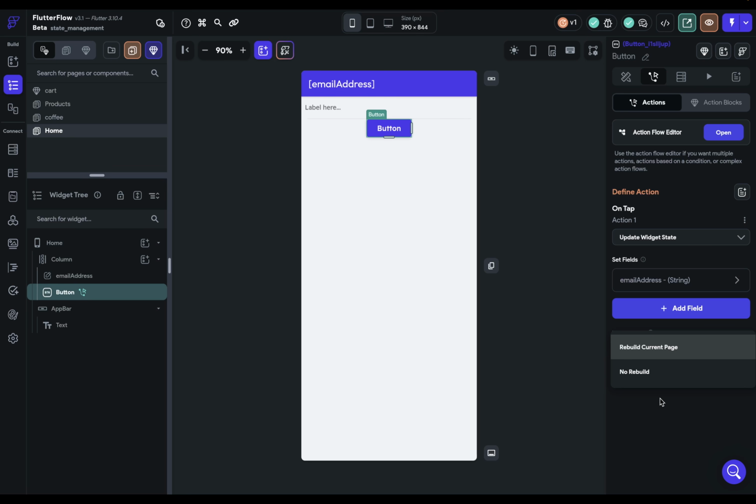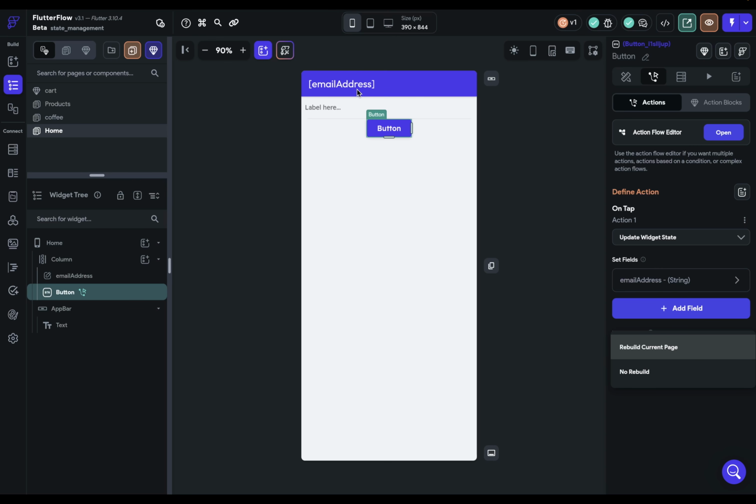All right, so what does this mean? Well, this doesn't mean everything is going to be rebuilt and repainted. Flutter is intelligent, so it's going to go through your widget tree and reevaluate. And if there is something that needs to be rebuilt, then it's going to rebuild it. So for instance here, on our page, this title property is bound to our page state variable. So when that variable updates, it's going to reevaluate the page and say, oh, this value is changed, so we need to rebuild this widget so you can actually see the updated value.